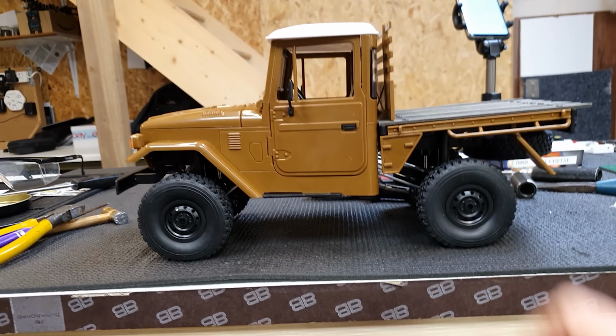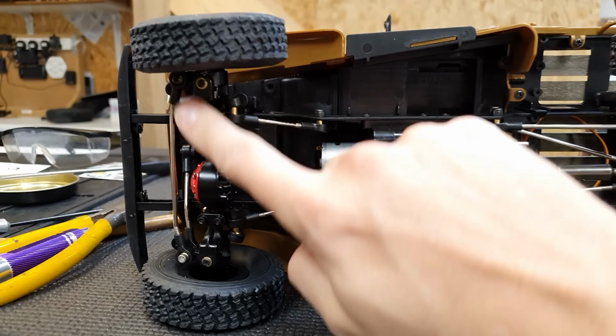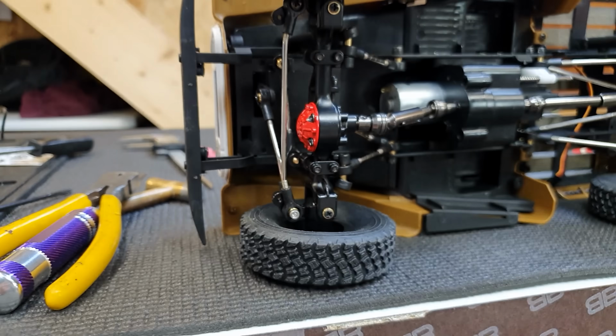It does look really good. It's got a lot of detail to it. If we turn it upside down, we've got metal axles, metal drive shafts. Check it all out. We've got 4-link on the rear and we've got 3-link with panhard up on the front.